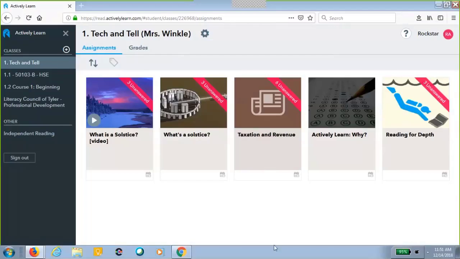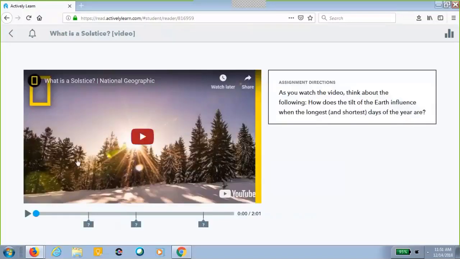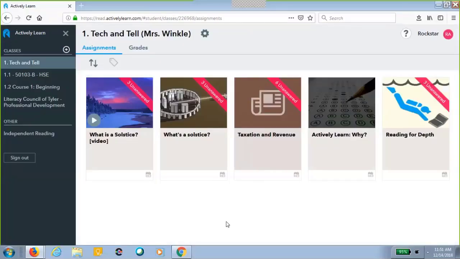And if you notice, it tells the student right away which ones haven't been answered. If it doesn't say anything, that probably means that one is done. But you also notice that there's a video that can be assigned as well, which is really cool because the video is interactive. As they watch the video, we are interrupting what they're doing to make sure that they're paying attention and they have an opportunity to answer the questions as they go. And they can't continue the video until they answer the questions, which is very similar to an EdPuzzle video, if anyone's familiar with that.